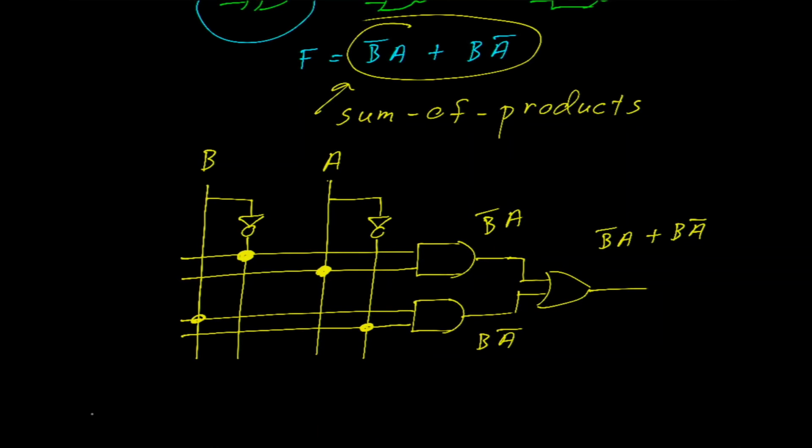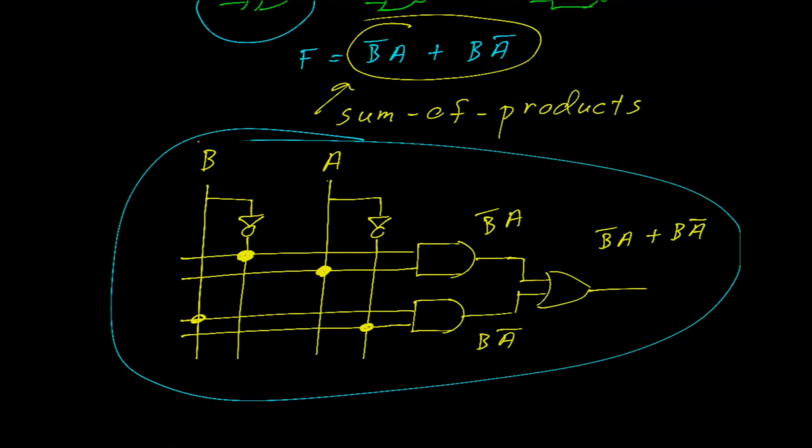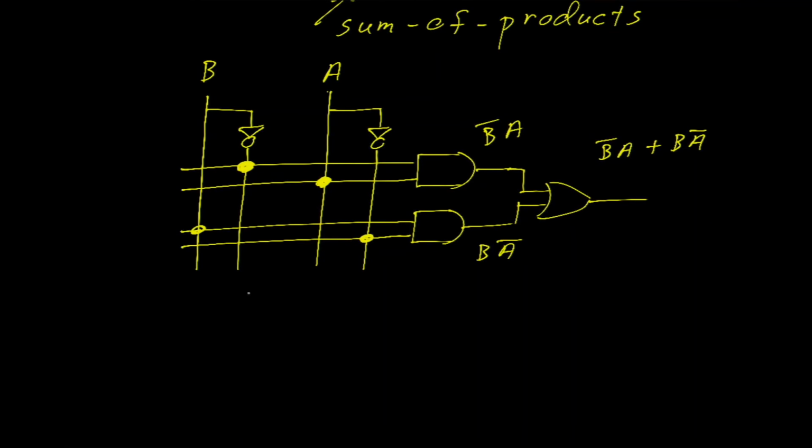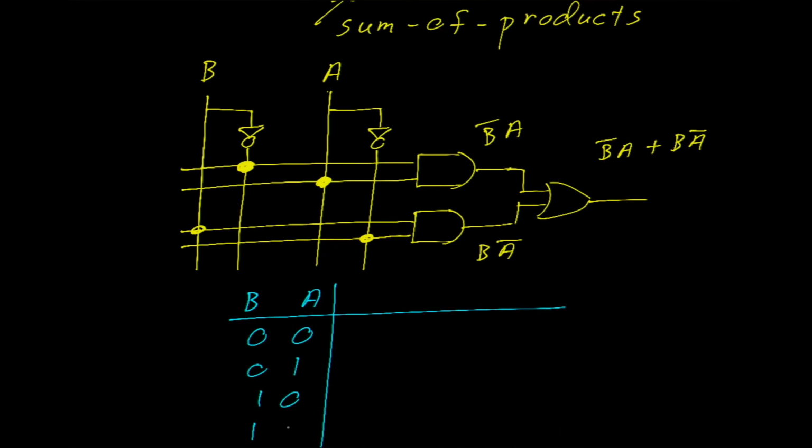Continuing on with our theme of circling back to problems to check our work, let's take this circuit and see if we can convert it into a truth table. It has two inputs, B and A. They can take on values 0, 0, 0, 1, 1, 0, and 1, 1. When you're going from logic gates to truth tables, it helps if you look for those intermediate wires. For example, B not A, and here's the other one, B A not. And then finally we have our output F.